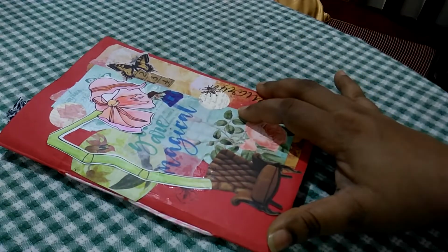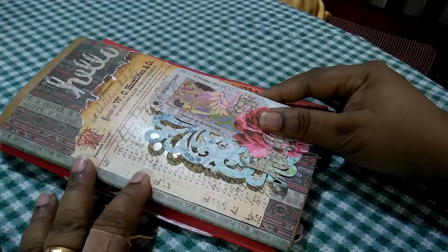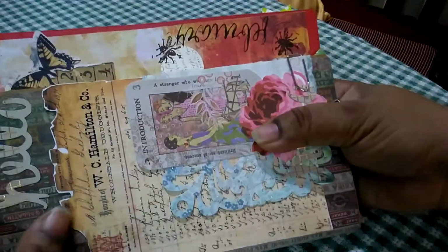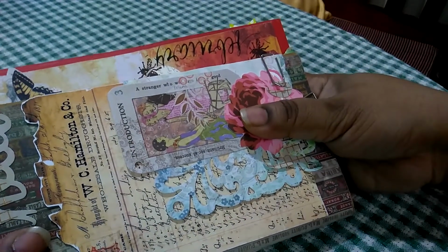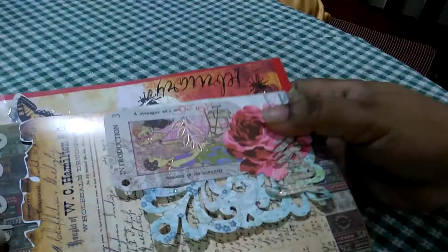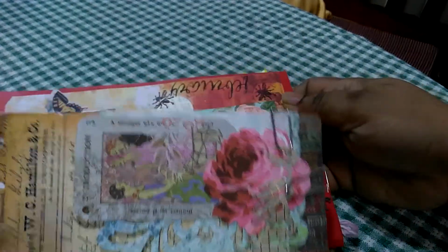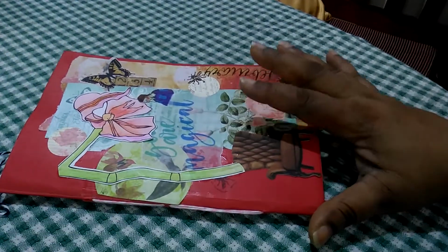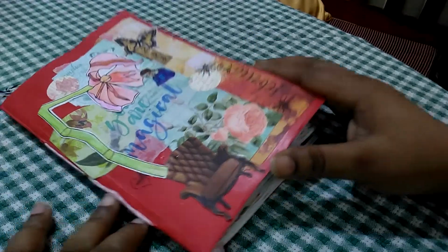So if I am to compare this with a standard size, this is a standard size notebook. And if I compare with this, then you will see it's considerably wider. So I think I kind of like this because it gives me enough room to collage and write, paint, and whatever. So I'm using this for the month of February and might continue using this in March.